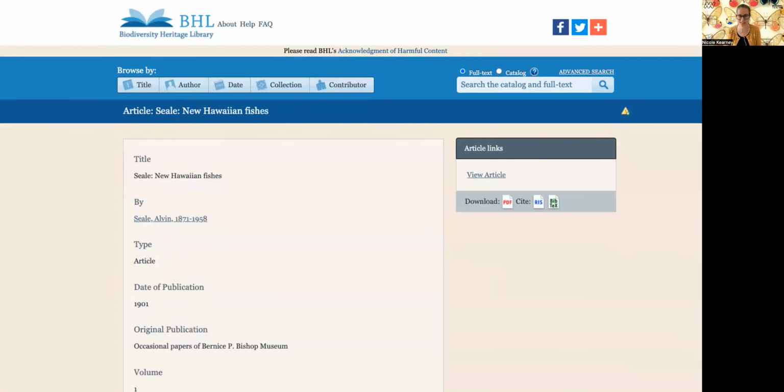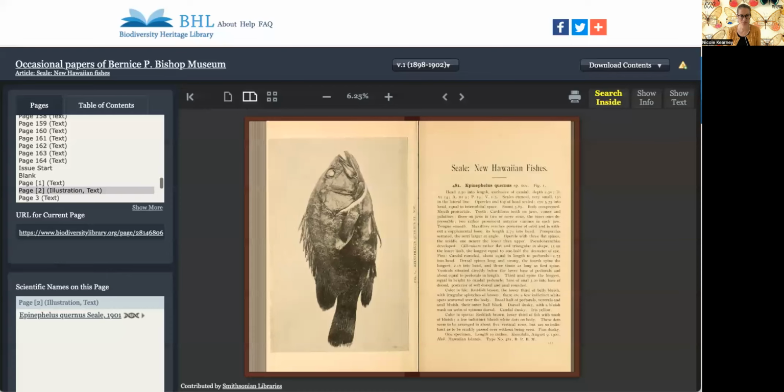Now, these are created instantly when you upload article data into BHL. It's a good idea to check a few of your article landing pages after you've uploaded the article data to ensure that everything looks good. From an article's landing page, I can click on View Article, which takes me to the article's start page. And now that I'm in the item, I can view all the other articles in that volume by clicking on the newly created Table of Contents tab.